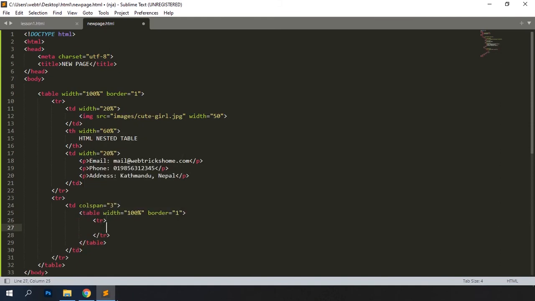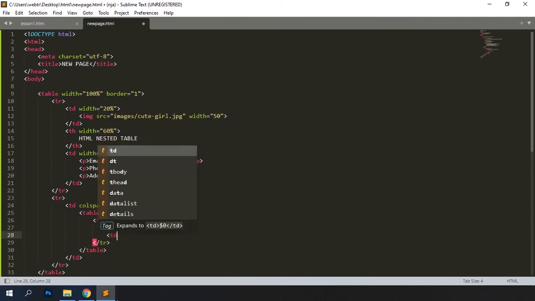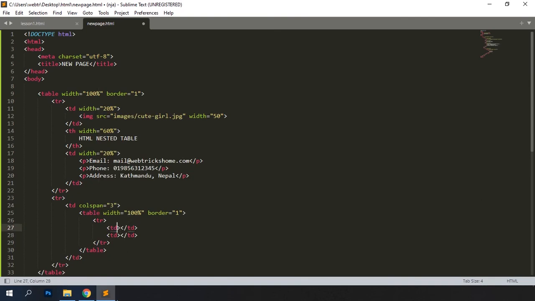Start a row inside the new table. Let's make it 2 columns. Let's go with 20% width here for the first column, and the rest of the width will be occupied by the other one. I'd like to add a news scroller here. The first column will have the section title, let's say latest news, and the second column will have some text contents that will keep on scrolling.